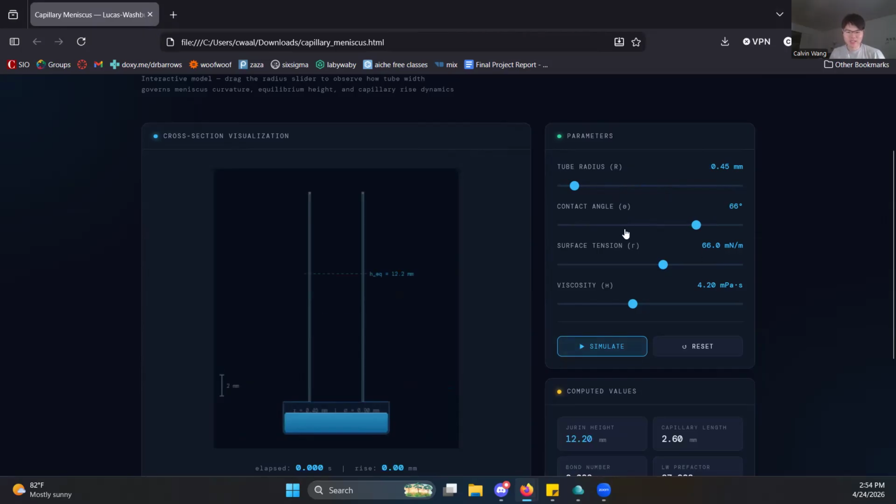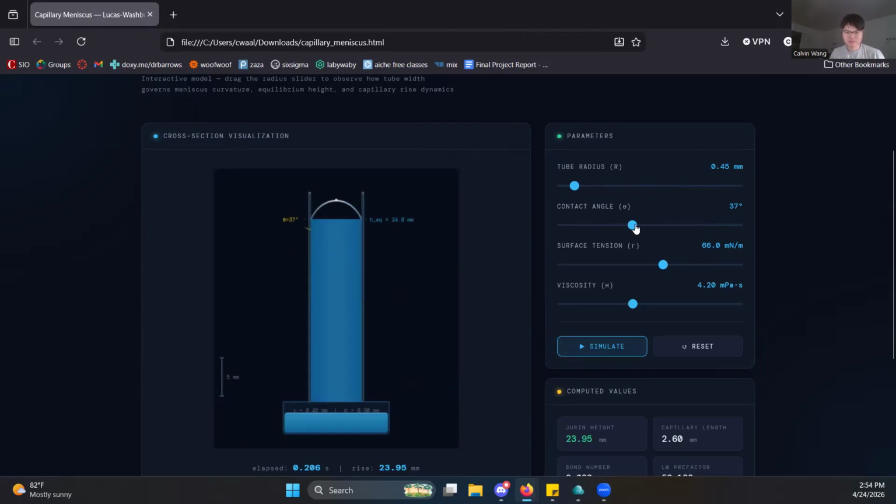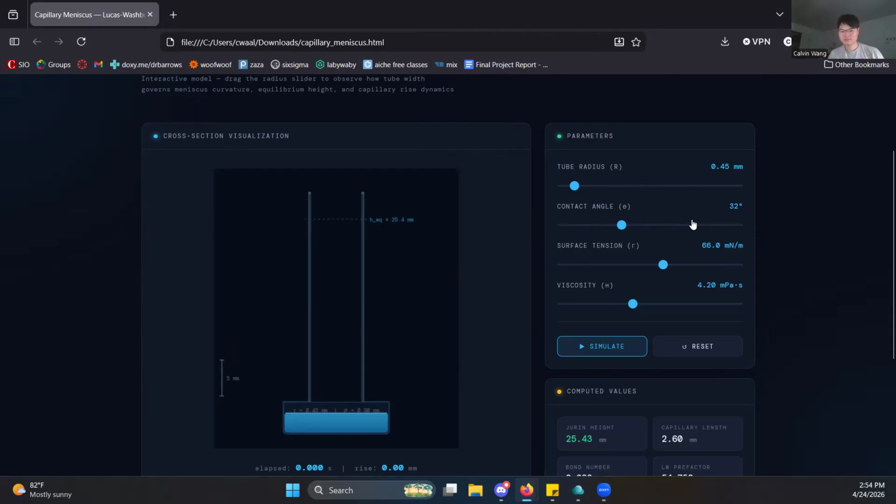So this shows the contact angle, the contact angle of the meniscus. What this shows is the pressure difference between the atmosphere and the fluid. Usually when your meniscus forms, you have a curve, and the side of the curve has a much higher pressure. So our contact angle means that if our angle is greater here, or lower compared to air, that means we have much greater pressure from the fluid than the air. And if we flip it around, it's the opposite. We never fully go inverted in this case, but you get the idea.